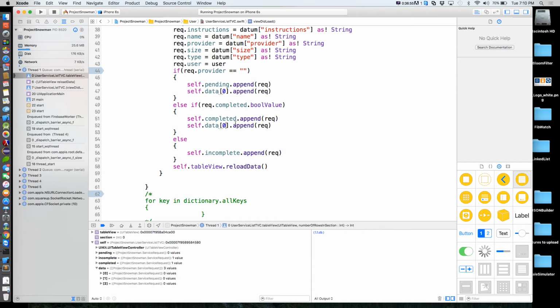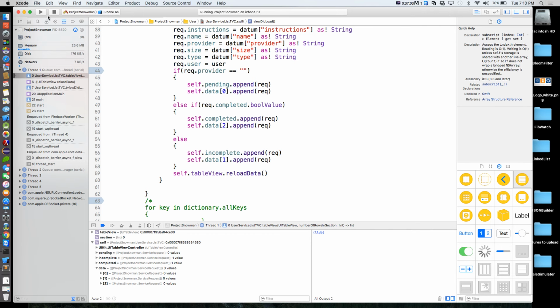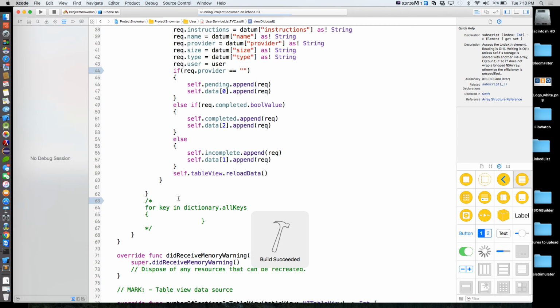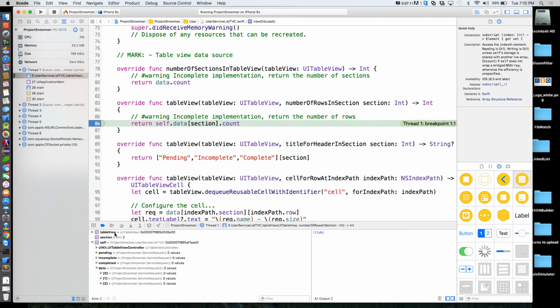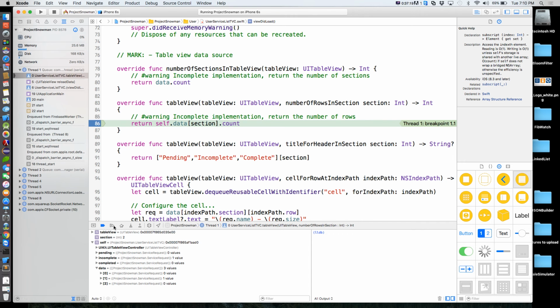And this is completed, should be bucket 2. This is incomplete, should be bucket 1. So now those guys should actually have values in them. Yep.